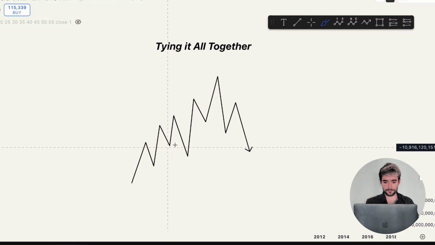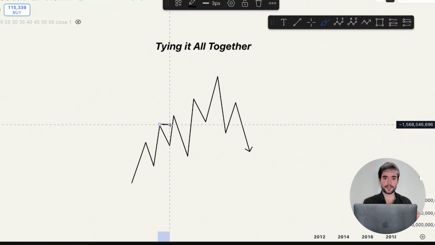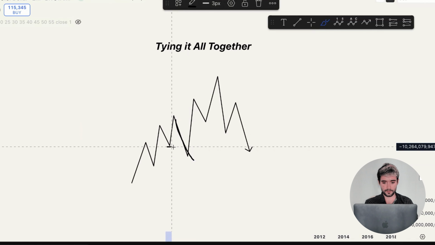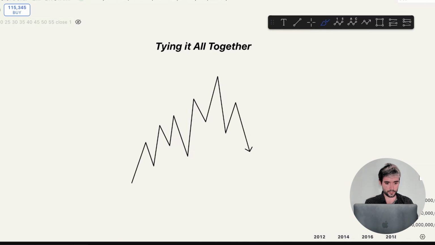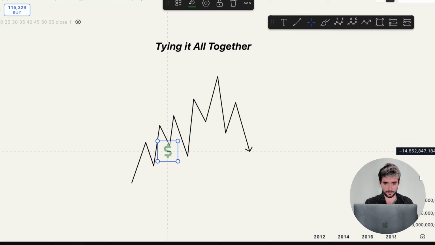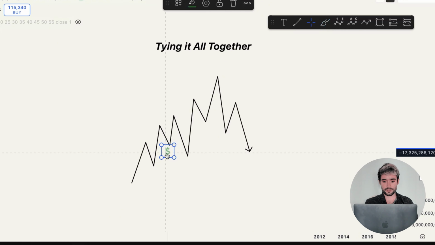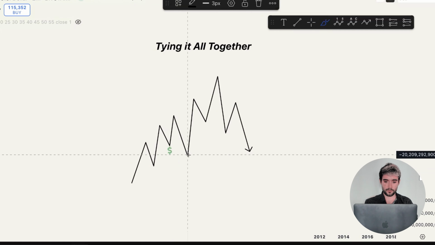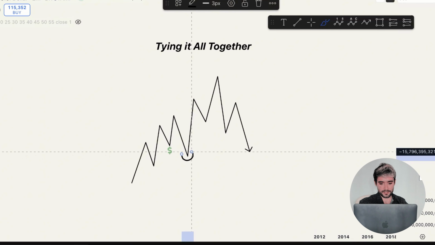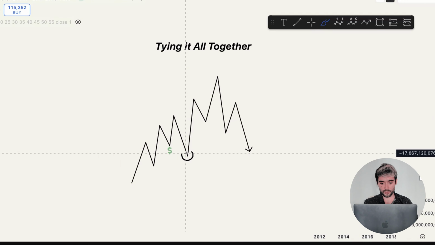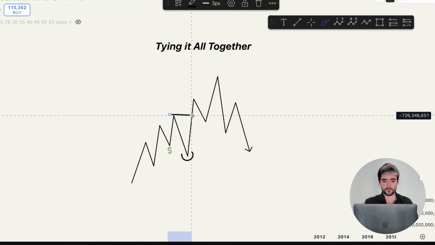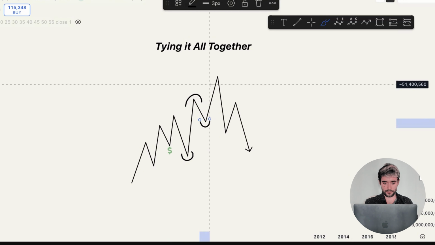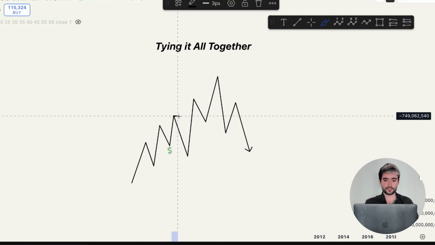But as we can see in this model here, price pushed up, took out this high, creating another higher high, followed by a move to the downside, taking out this low here. And as we went over earlier, we understand that this low here clearly had liquidity that the market wanted to grab, or maybe even needed to grab before continuing to the upside. And yes, in the moment, this here is a lower low. Price continued to push to the upside, taking out this high, creating a higher high, followed by a higher low and another higher high. So we're continuing to break structure to the upside.